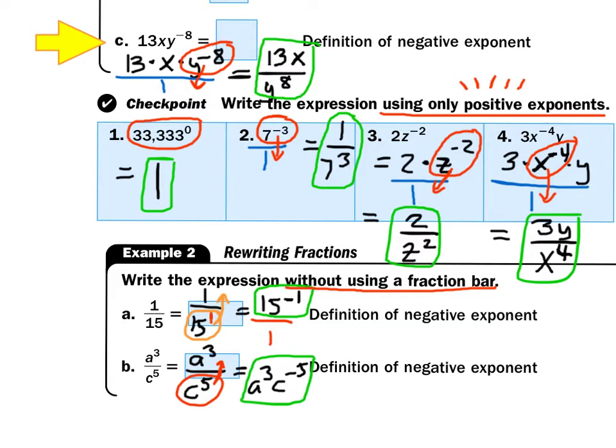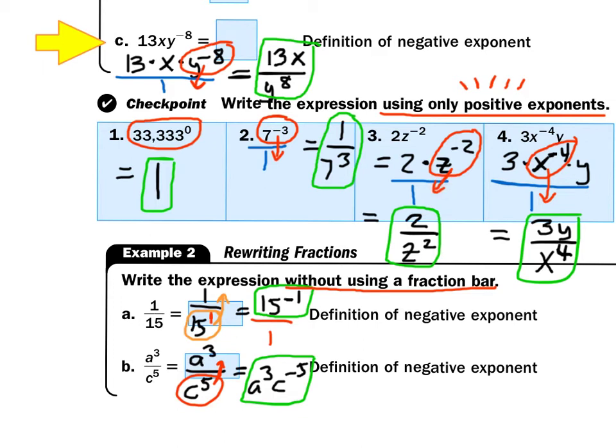Okay, take a look at number 3. 2z to the negative 2 power. So the first thing I tell people to do is separate it with this multiplication sign. So it's 2 times z to the negative 2 power. Well, remember, the 2 is perfectly fine to stay out of the pool. It does not want to get in the pool. But draw the diving board, put a 1 in the pool, and let the z and the negative 2 climb into the pool because that baby wants to go.